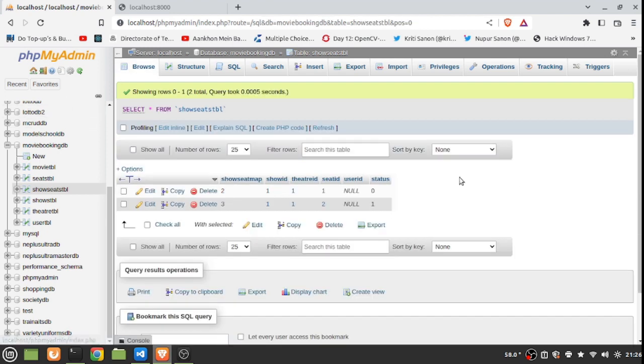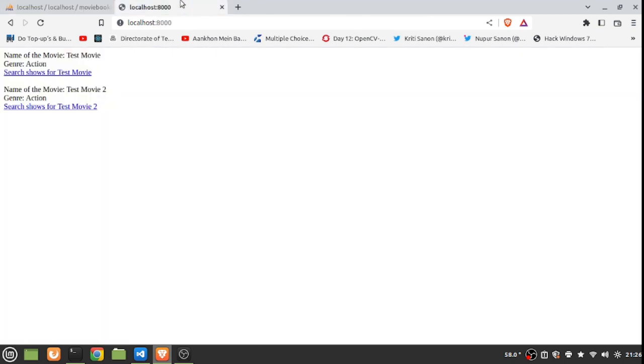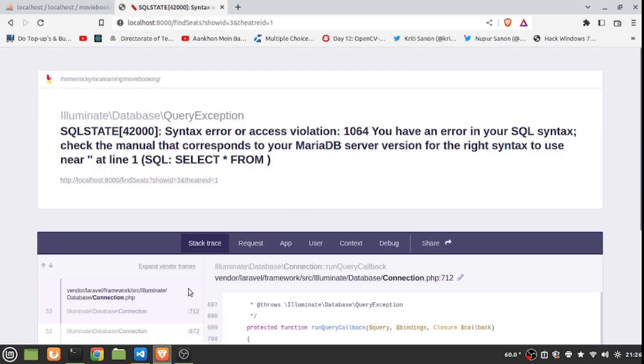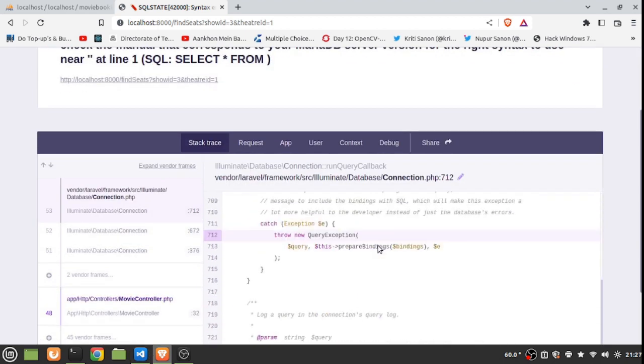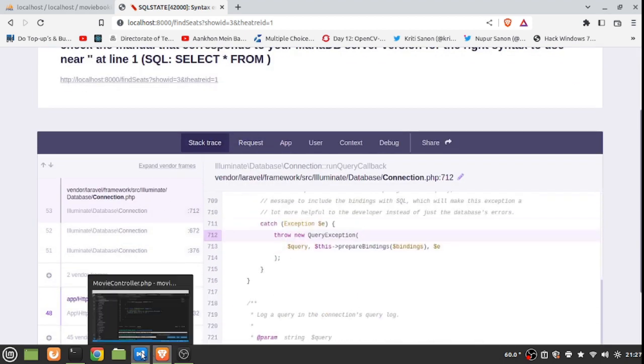That is an occupied seat. So how actually booking will take place, that we'll see afterwards, but for now let's just see how we can run the things. Okay, so G1. Now here we are having an error. So this error, let me check what it is. Yeah, we have not written the query.